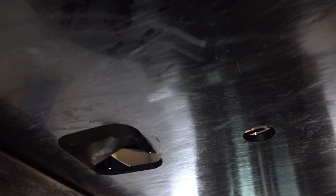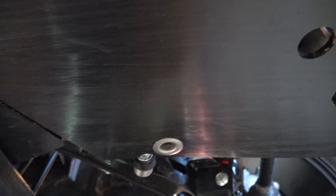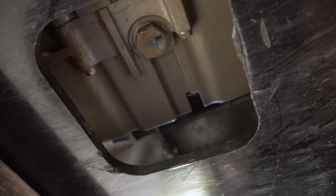Joel is going to start changing the oil and we will step you through the process. We're underneath the C-Force 1000 and this gives you a good look at the skid plate — it is solid. This is what comes on the Overland and it is thick. If you've been watching our trail riding videos, we've been using it and it's holding up to a lot of abuse, so love that feature on the Overland 1000.